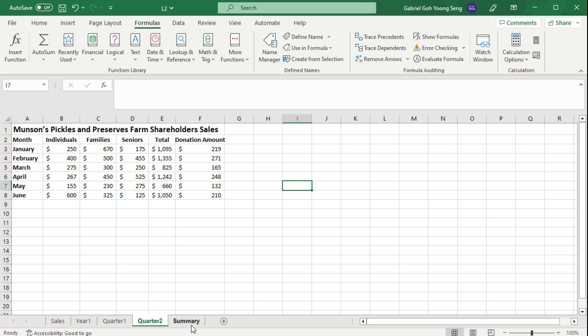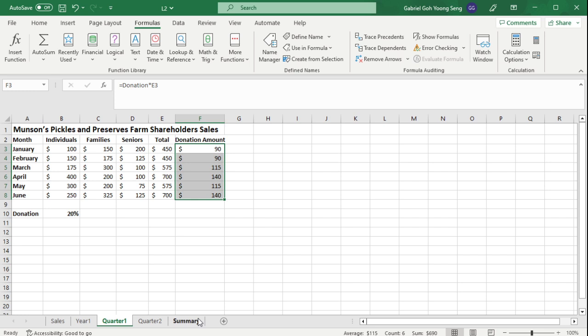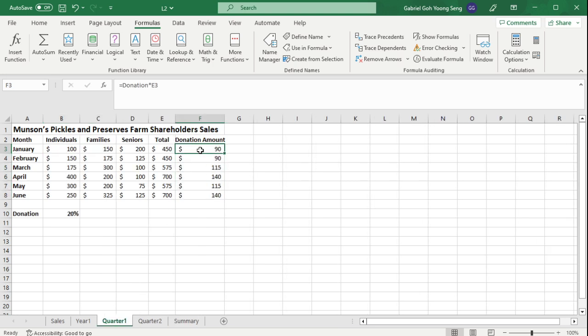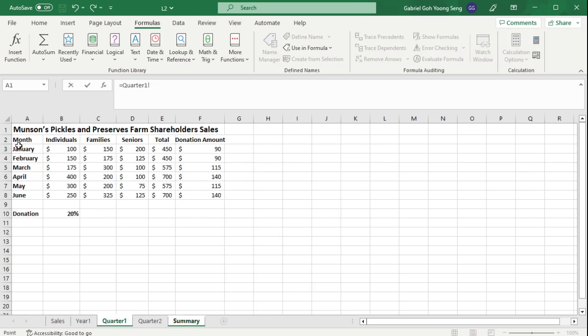Now what if I want to go to the summary? I want to have a total amount of the donation amount here as well as here. How do I do that? In the summary, you press equals again, then you go to quarter one, you find January, that's the donation amount here.